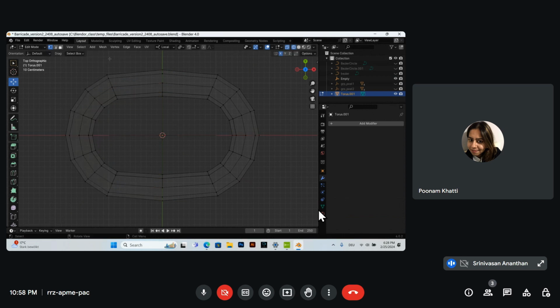Okay. Now select the top one. Only that middle one. Yeah. Now switch on the symmetry and move a little downwards. Yes, enough, enough. Okay, as you said, you need not add vertices. For now, we'll leave it. We don't have time. So now you can rename it as chain. You can go back to object mode. Yes, now go back to object mode.